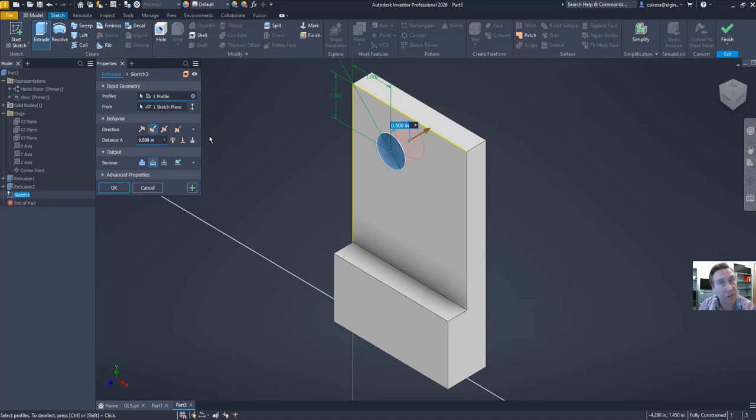I don't expect you to think about this too much for this class, but in your future, as you become a designer on a regular basis, think about these things. In that case, 0.5, there might be a better option. If we know a bolt is always going to fit through it to fasten itself to something else, this little tool over here under Properties and Behavior, Through All, click on that. That will ensure no matter what plate thickness you have, that is always going to be cut through. So that is just a simple example of what they call design intent. All right, and again, don't worry too much about it. It'll slow you down if you think too much about it, but there we go.